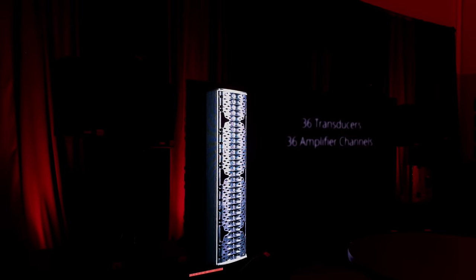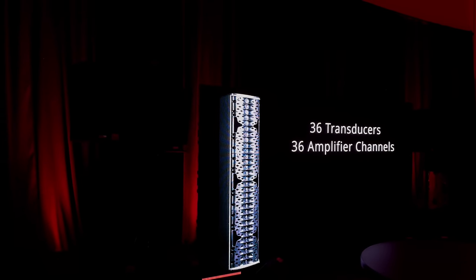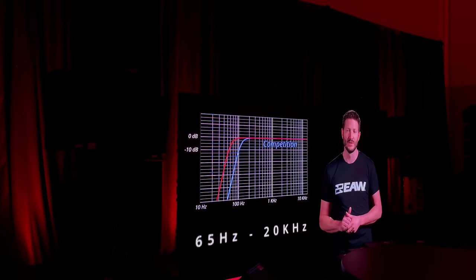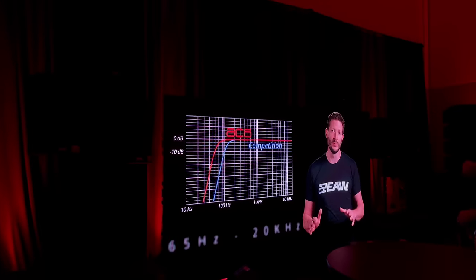AC6 is EAW's acoustically powerful and architecturally elegant adaptive column loudspeaker. A weather rating of IP54 and a rugged powder-coated aluminum chassis means you can use AC6 anywhere. Each AC6 is made up of 36 closely spaced and individually powered transducers: 30 1-inch dome tweeters, and 6 6-inch woofers. The 6-inch woofers combine to provide low frequency response down to 65 Hz. This is lower than any other steerable column, making AC6 the only choice when full range reinforcement is a requirement.